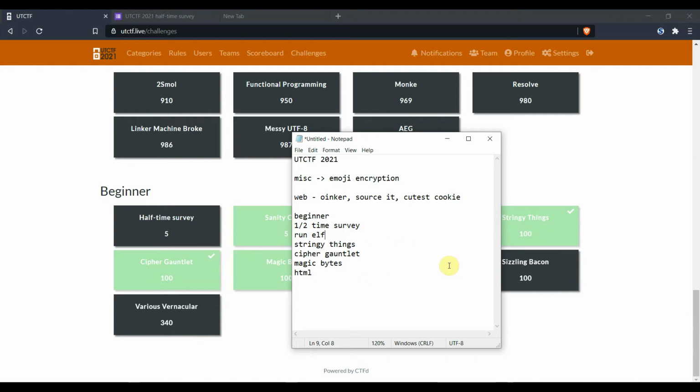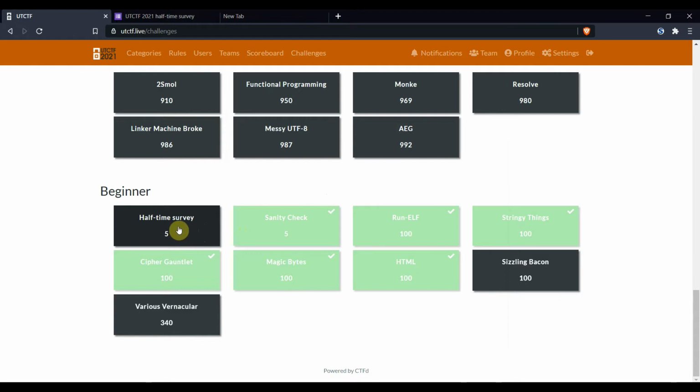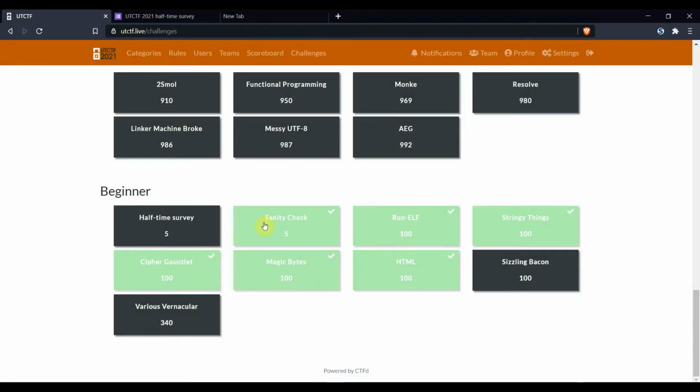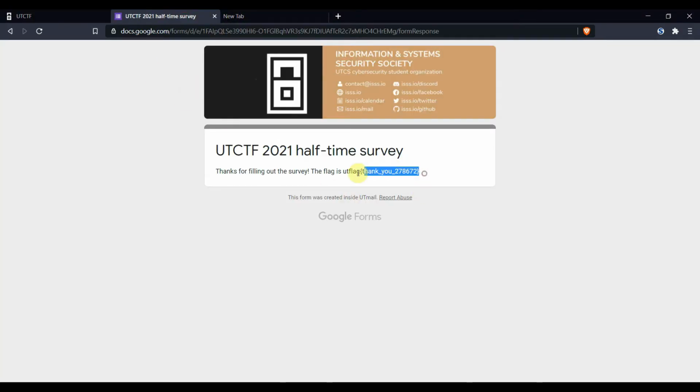This was one of the coolest beginner-friendly CTFs I've played. A bit about the halftime survey. I didn't play the CTF after the halftime because I was busy solving three other CTFs, NahamCon, VishwaCTF and DVCTF. But I made sure that I solved this post-CTF because I wanted the organizers to know that this CTF was very good and the quality of challenges was epic. After solving the halftime survey, you'll be greeted by this flag. You can just copy paste it.